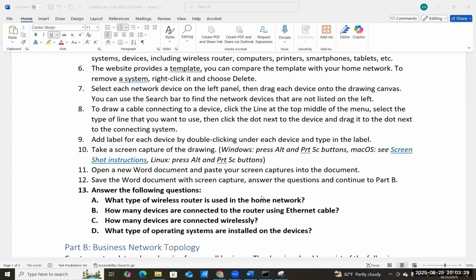So take a look at your wireless and the type of operating system installed on your devices: Android OS, Mac OS, etc., Windows for the PC. This is a preview of what you'll see if you take me for ethical hacking or other classes. This is the information that we normally try to dig out, right? What kind of systems are connected? How are they connected? When we footprint the system, we're looking at the OSs and the services that it has on it. So make sure that you put that. Any questions?